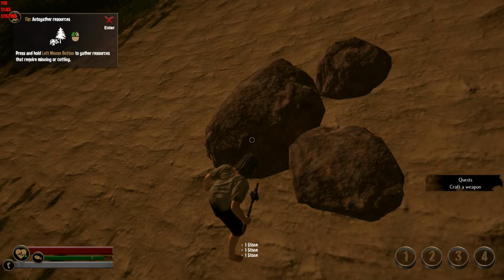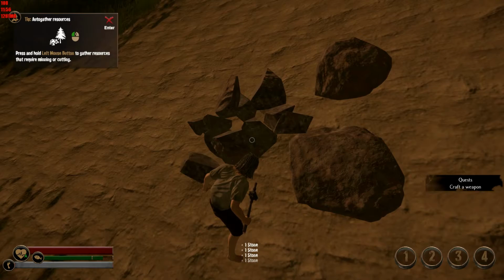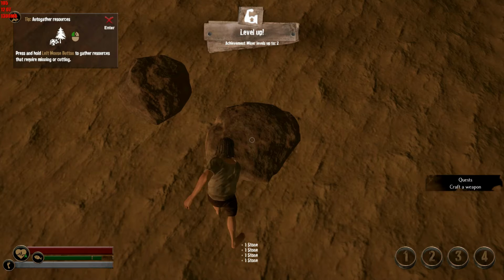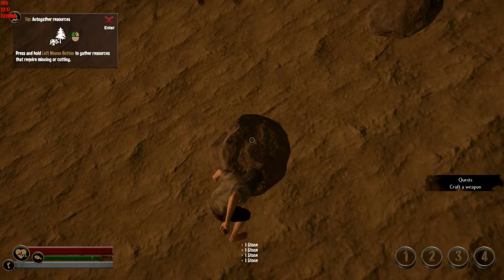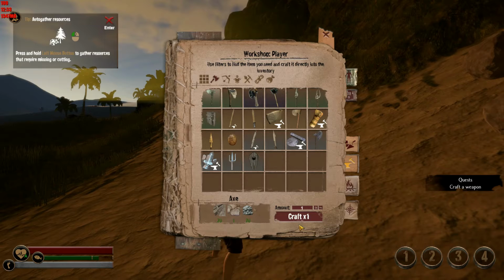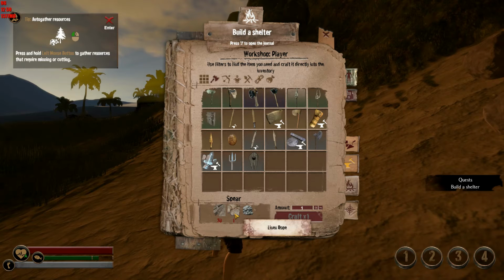There we go. There we go. You just gotta get a certain position on it, I guess. Okay. Now let's go back to here. This guy. And let's craft it. Alright. We have unlocked it, apparently. So, what would it take to build this? Kind of the same thing, eh?